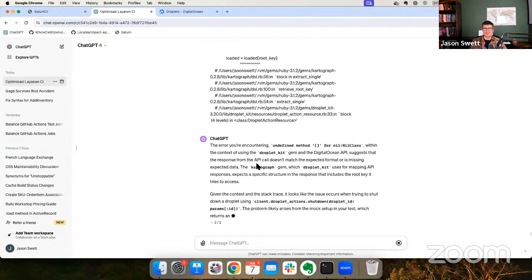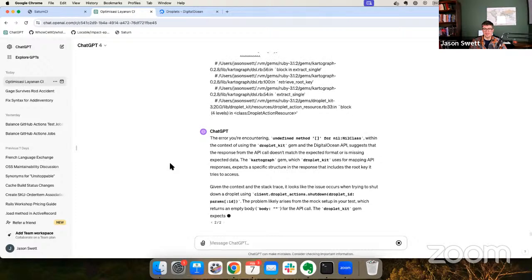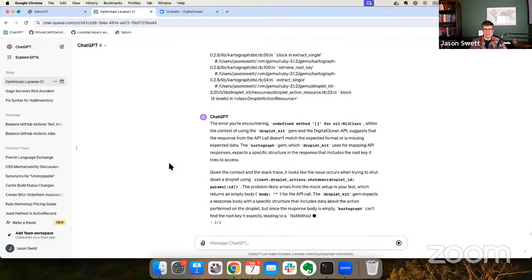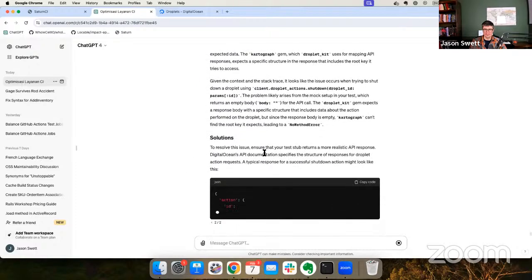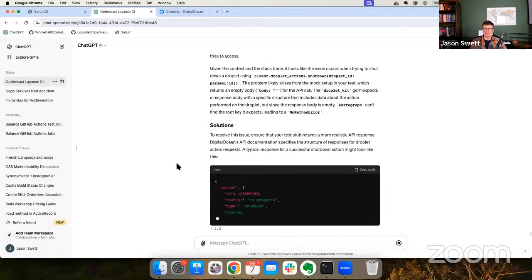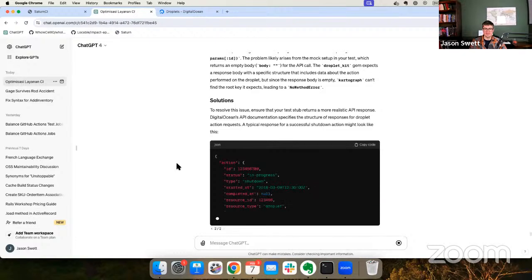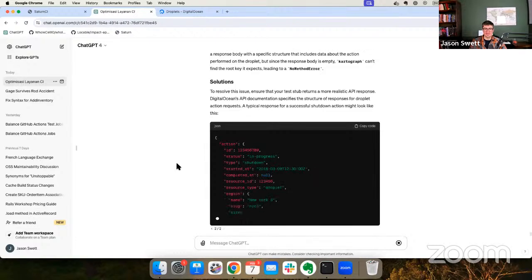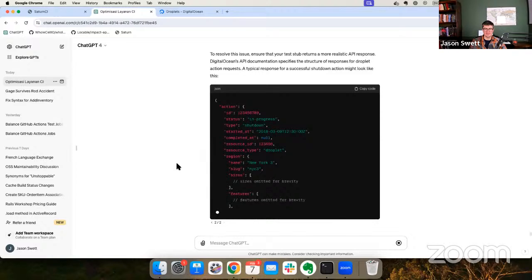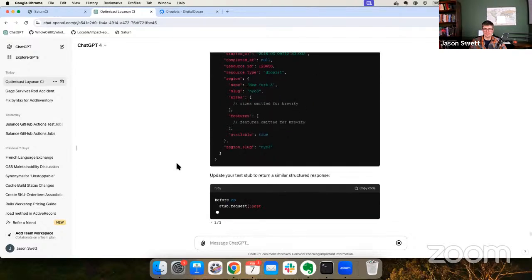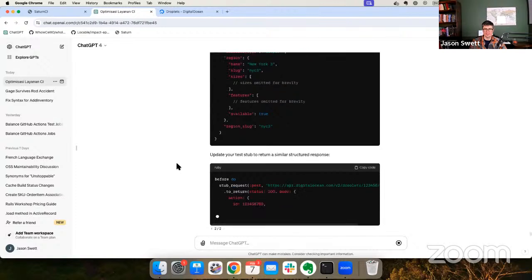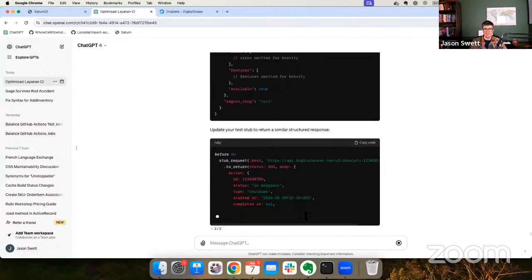Okay. It's saying something about this error. Okay, and it's having us return a more realistic API response. Okay. That seems like way too much.